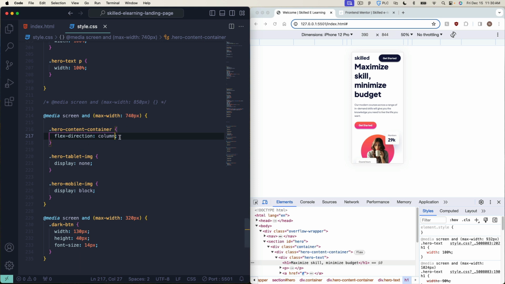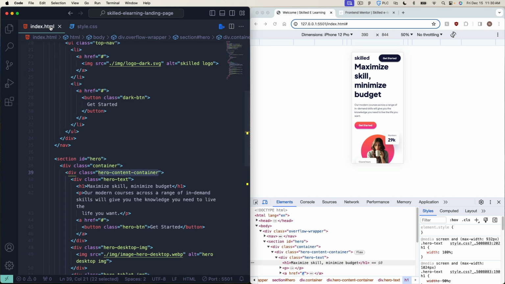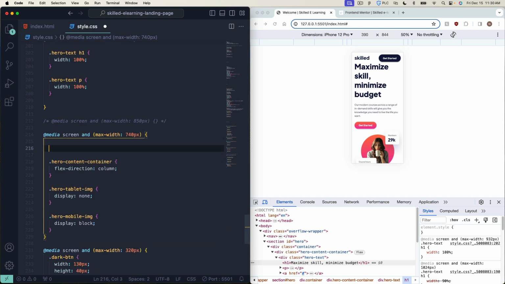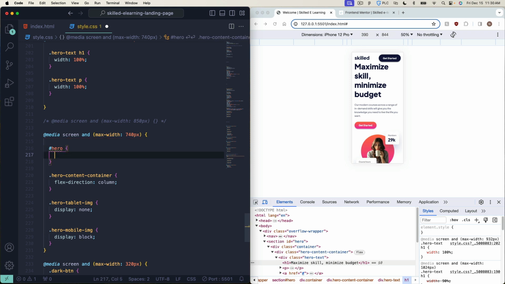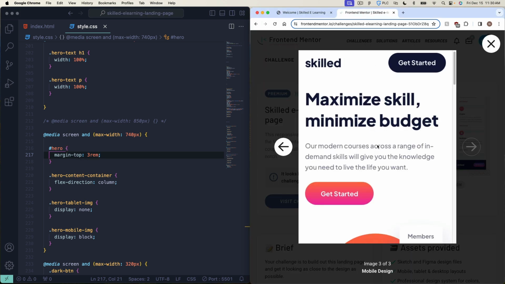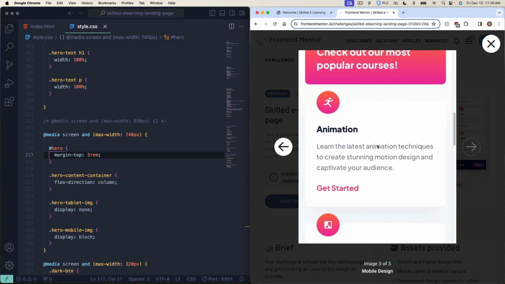But now, actually, I want to bring this down because see how it's sucked up to here now. We don't want that. So let's give this some margin. And we will do that. We'll just use hero for that. Say hashtag hero. Margin top 3 rem. So that, again, 16 times 3 is like 48 pixels of rem on top. That looks good. And how does that look according to this? It looks good. I like it.